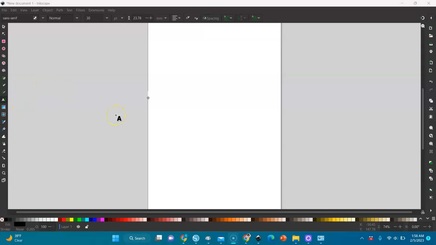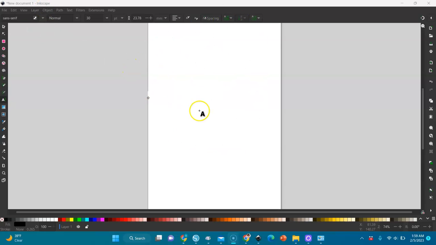When you open your file like this, your document, this is not a complicated thing. Actually, I'm not going to show you how Inkscape works. I'm going to show you how to create text files, and you need to follow my instructions just like I give them. Okay. If you see, this is the page.